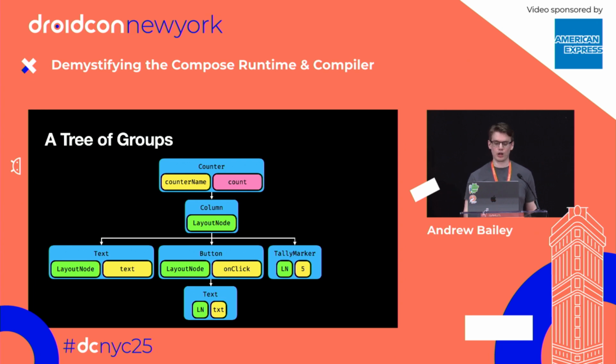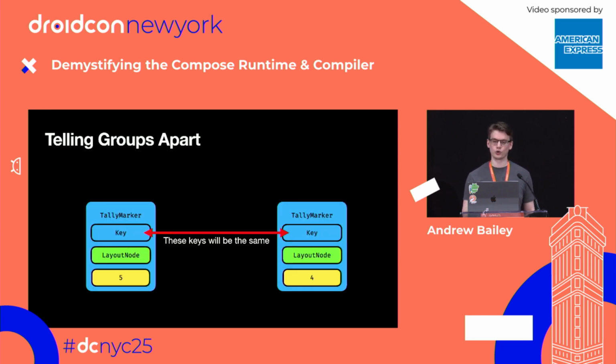This is all fine and good, but we have a problem on our hands, which is that we need a way of telling these groups apart. And right now, we don't have enough information to do it correctly. The reason that we don't is because when we're comparing groups like this, we will use the group metadata instead of doing any really deep comparison into the hierarchy. The main thing that we will look at is the key parameter, which gets introduced by the compiler. And because this is coming from the tally marker composable rather than the call site, these keys are going to be the same for every usage of the tally marker, which means that from the runtime's perspective, there's no difference between these two invocations of tally marker at this point, which is a problem because we need one of them to exit and another one to enter.